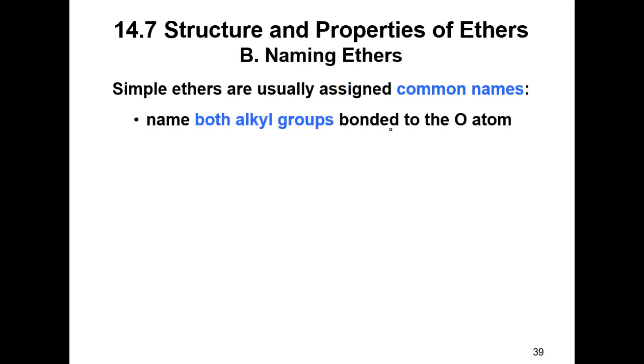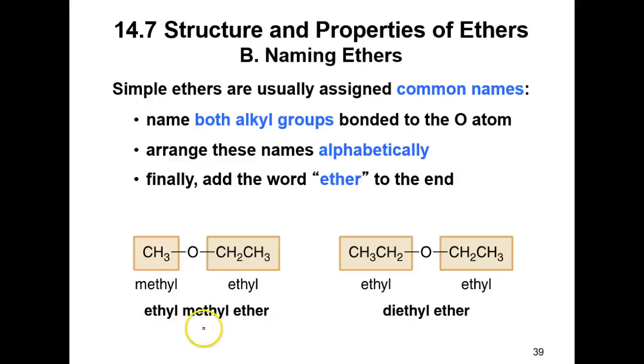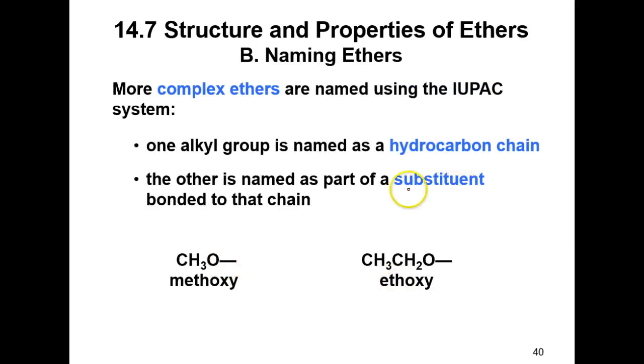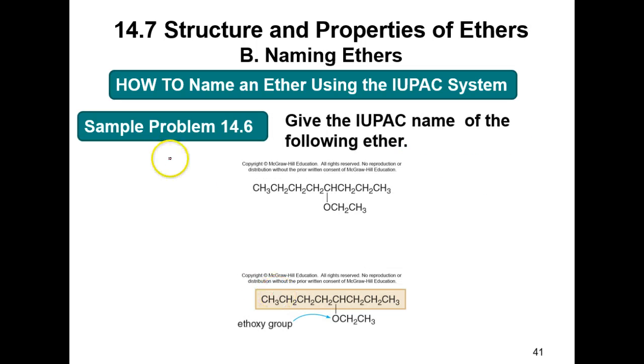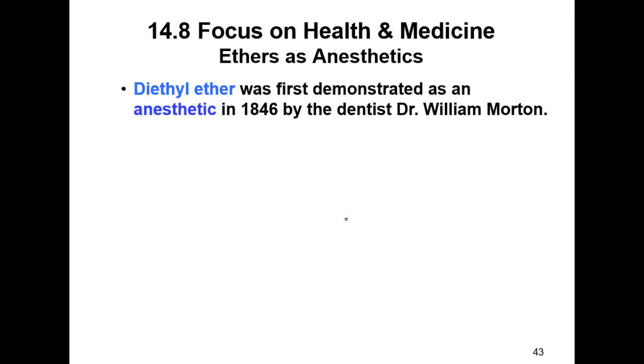All right. Naming ethers, if you have 2 simple alkyl groups on either side, you just name it with ether and alphabetically. So like in this case, ethyl methyl ether or diethyl ether. Now, if you have a more complex molecule, it now becomes a substituent, and you end it in oxy. So for example, this is much more complex. This group is hanging off of my largest chain. I'm going to start numbering at the closest end. So start numbering here: 1, 2, 3, 4, 5, 6, 7, 8. So this is 4-ethoxyoctane. So ethoxy if it's a substituent, or if you have simple structures, then you just name the two alkyl groups followed by ether. All right, so 4-ethoxyoctane. Pretty straightforward.